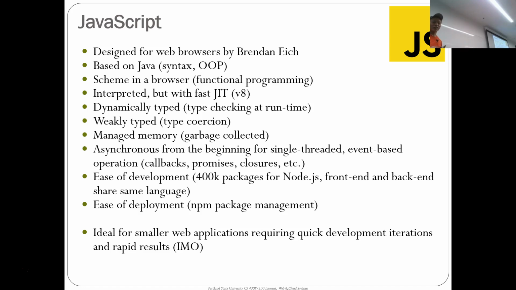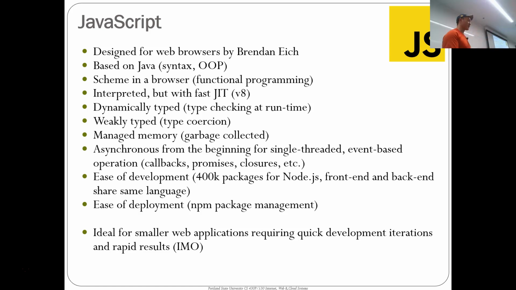So this is basically when Brendan Eich developed this. He developed this in 10 days, which is why it has some of the issues that it does. This is scheme in a browser. I mean, this is a heroic effort, but like still, who's gonna develop something in 10 days that's gonna last? Well, it's gonna last forever, but that is gonna be secure forever. It's not gonna happen. So it's interpreted, but a lot of people have been working on the JIT for JavaScript just because it's used so prevalently.